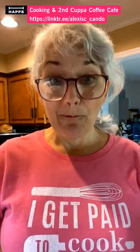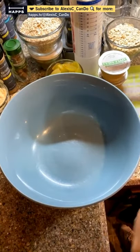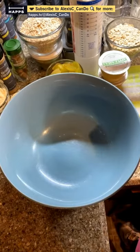The next we're going to be doing, I'll flip this over, is our blueberry lemon oatmeal jumbo muffins, right? So let's put this over. I'm going to flip us around now, and let's get the show on the road because I want to get these in the oven. My oven's heated to 350 degrees.